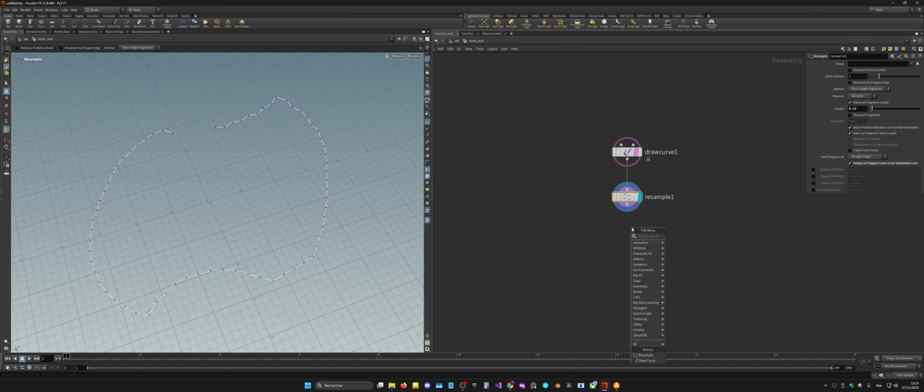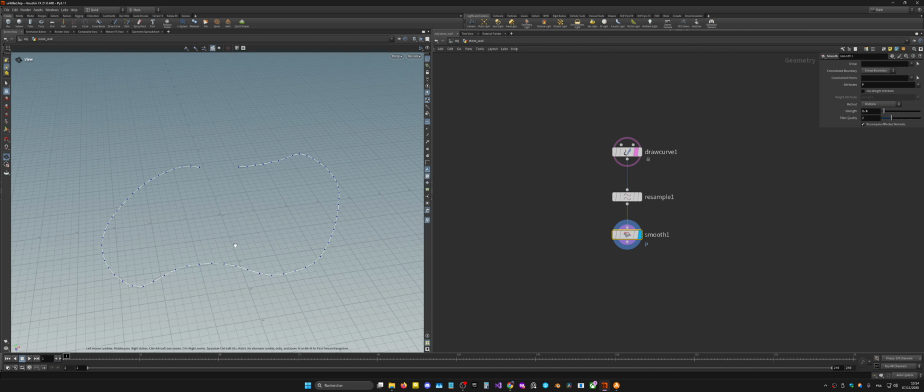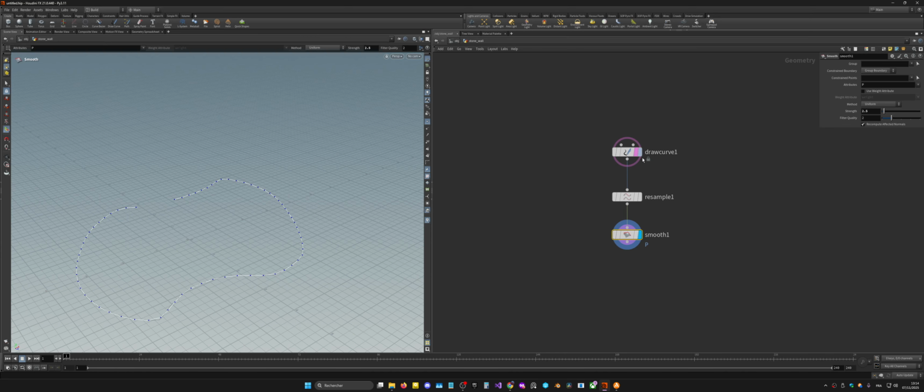You can also add a smooth after this, and you see that's smoothing more, and it's adjustable. You can smooth more like this. Okay, let's continue.